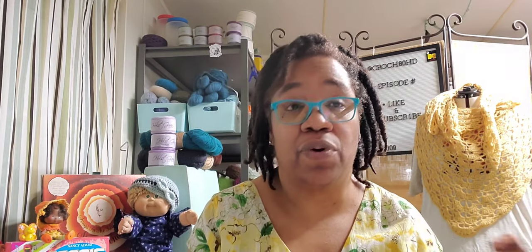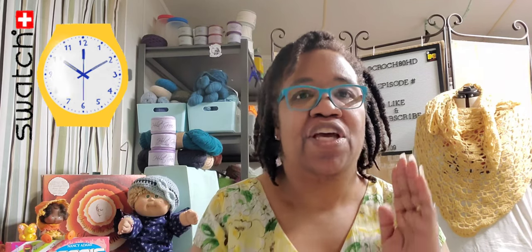So I did reach out to the designer, Ashley, and let her know that we were using her pattern for the crochet along, which again, she's excited about. And I asked if she had any tips for us moving forward. And she said that the thing to keep in mind is your yarn choice, which means swatching is imperative, because if you are making a top out of the wrong fabric, if you're trying to use 100% cotton, you run the risk of it stretching and never coming back.